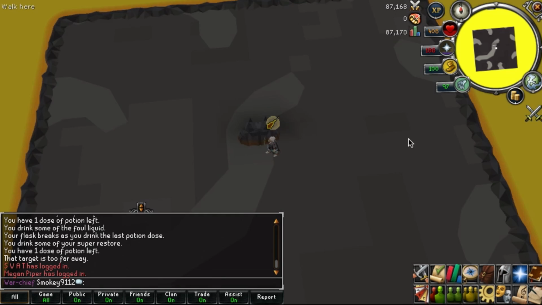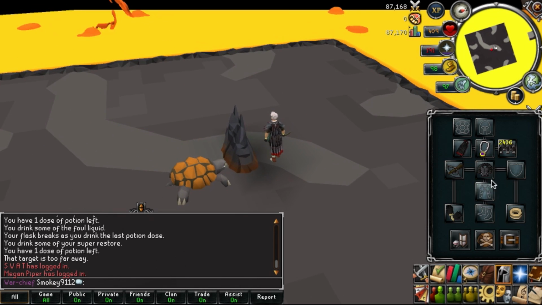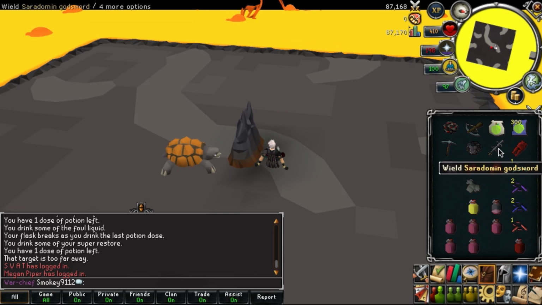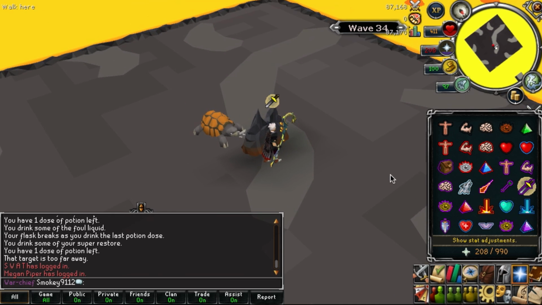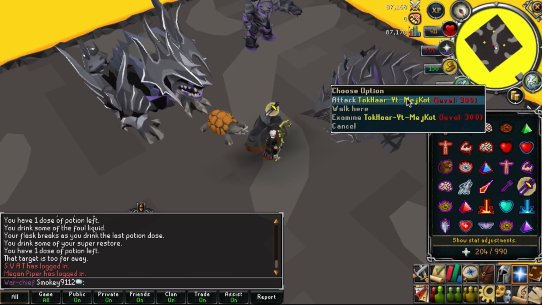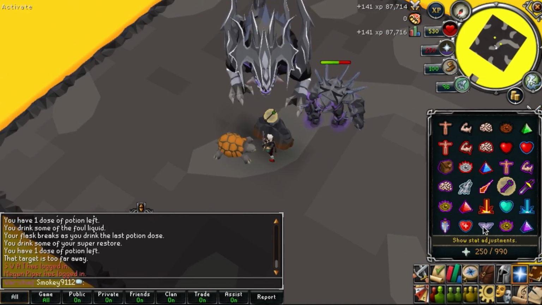Now for wave 34, you want to stand on the north side of the middle rock on the east side. A level 300 melee will spawn to the northwest, so you want to pray melee. A level 200 ranger will spawn to the southwest, and a Jad will spawn to the south. Pray melee and mage the level 300. Then you can attack the Jad or the level 200 ranger. As always with Jads, if you want to know how to flinch Jads, look in the video description below.